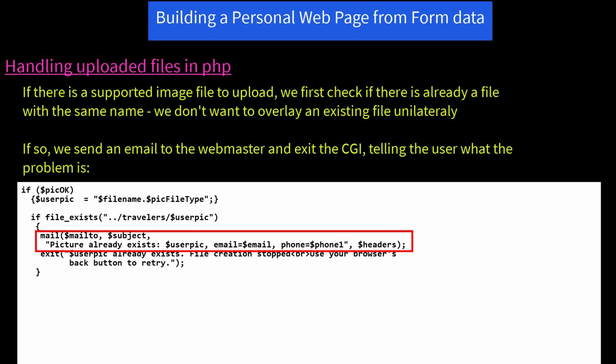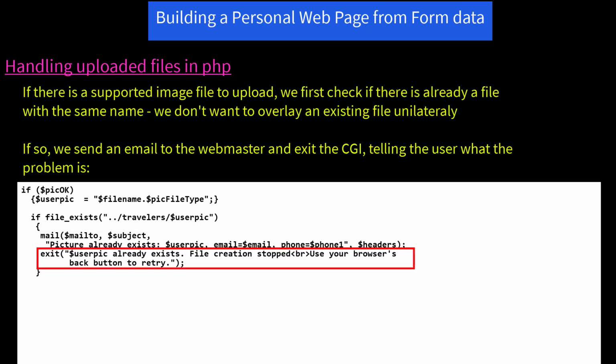And then the text of the email will be picture already exists, $userpic, so we have the name of the user picture, and then email and phone number of the contact. And then finally, $headers, again, that's already preset, and we'll talk about that when we look at the whole program.